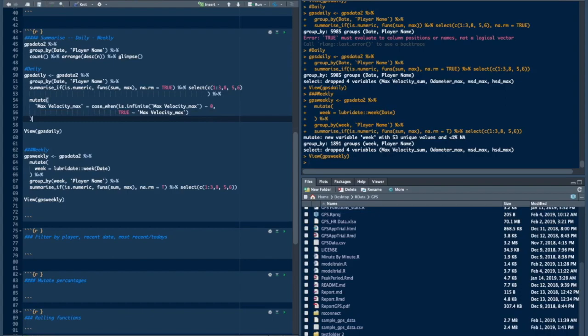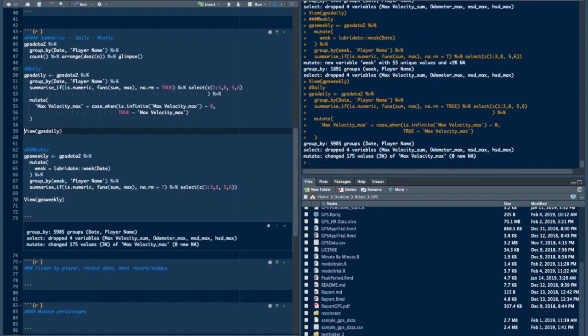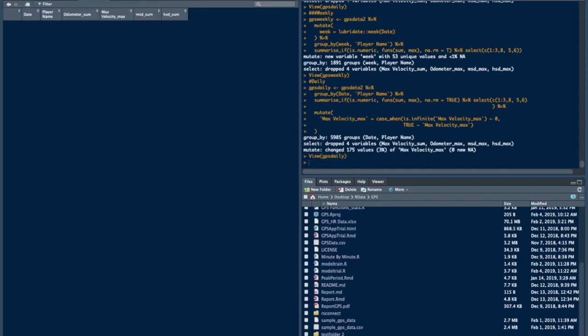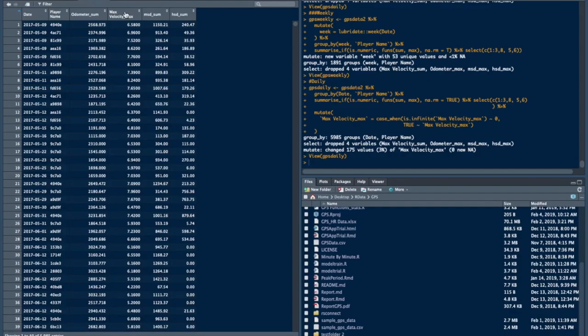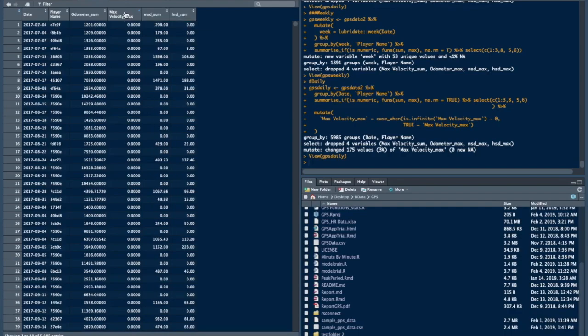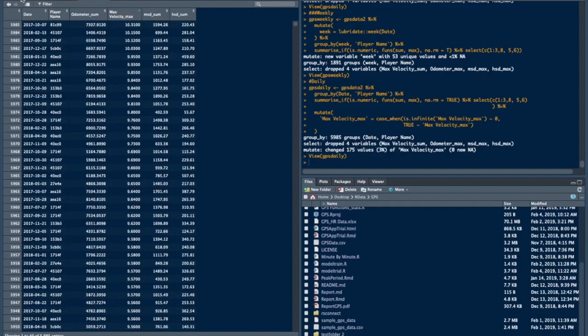Yeah, everything is closing. And you see even down here, it changed 3% of the max velocity values to zeros instead of NAs. This never works first time for me. There we go. So now we have a lot more zeros rather than the INFs we had previously.